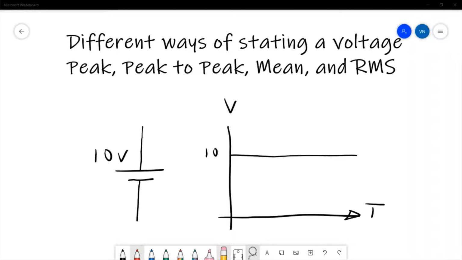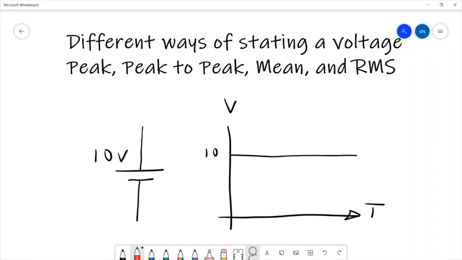The first reason we're bringing them up now is that in DC, your previous course, when we talked about 10 volts DC, that was a constant voltage of 10 volts. So it was always 10. If I said, what's the voltage there? It was 10. If I said, what's the voltage there? It was 10. So it was constantly 10, and you would say that is 10 volts DC.